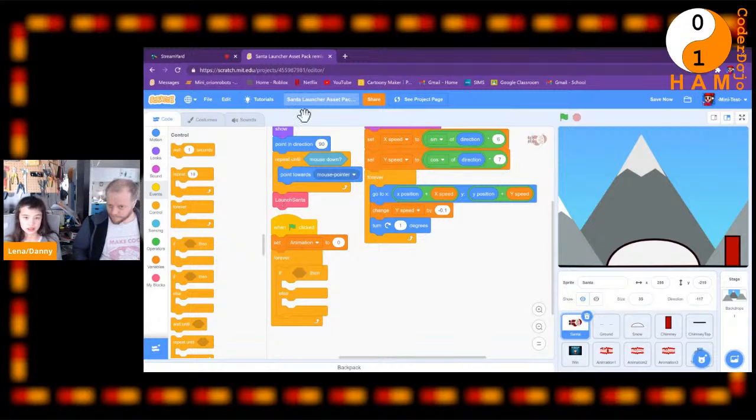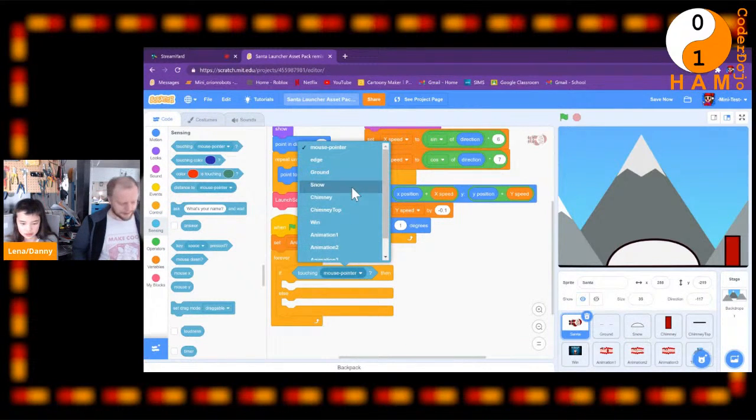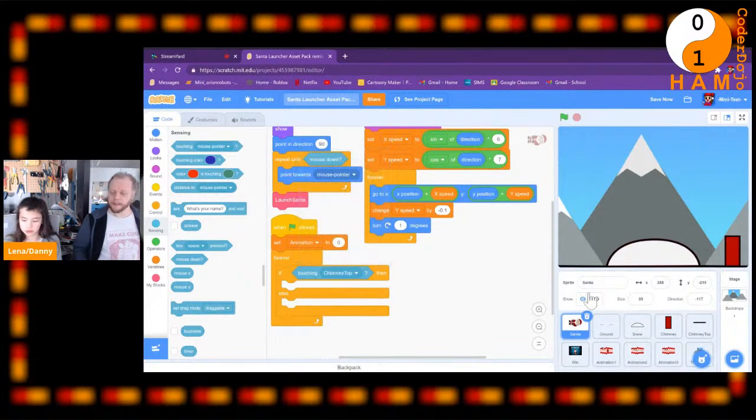And the reason is that you want it to touch the chimney top more often than it touches the other one, probably. So we're giving the player the benefit of the doubt on the chimney top and chimney side. Okay. This might make more sense if we've got a bit more of that code in. So that's how that looks. So we can chimney top. The reason we've got chimney and chimney top is because if you just hit the side of the chimney, then I don't think that would count. So you want to make sure they've kind of hit the top of the chimney, or at least caught the top of the chimney. Okay, cool.